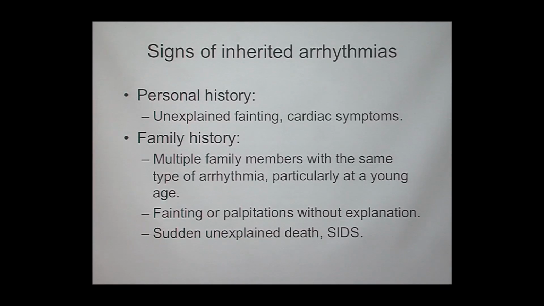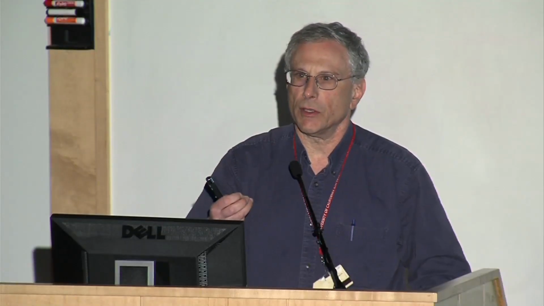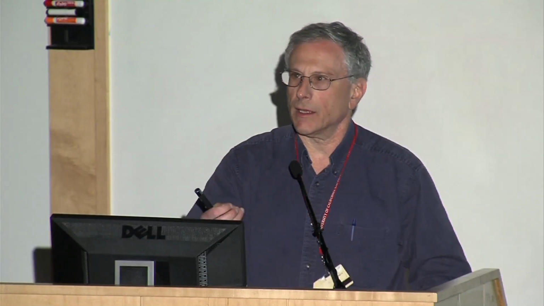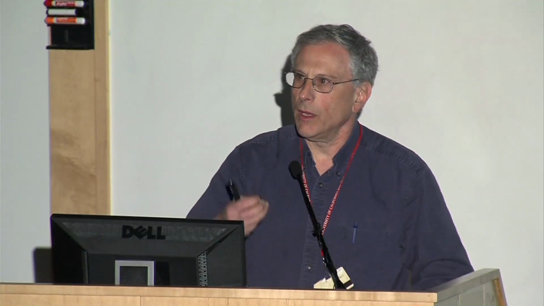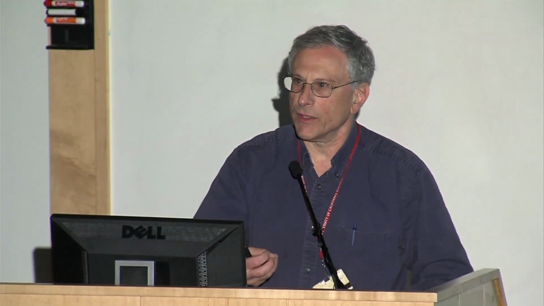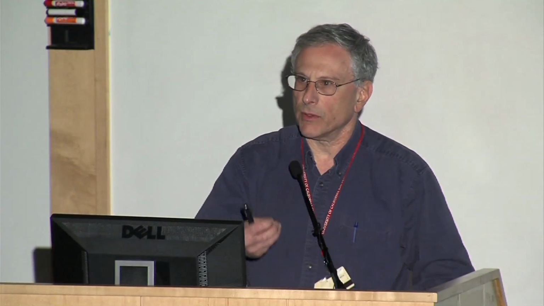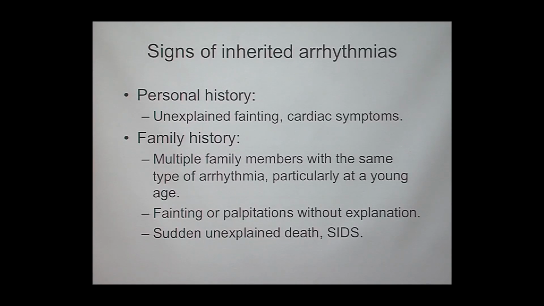Sometimes we can have a presentation of sudden unexplained death, which presents as a single motor vehicle accident, where there's no explanation. It was not 3 o'clock in the morning. This is not somebody who had either alcohol or drugs on board. They didn't fall asleep at the wheel. There was nothing that caused this accident, and we think that perhaps this person may have had a sudden arrhythmia, loss of consciousness, loss of control of the vehicle.